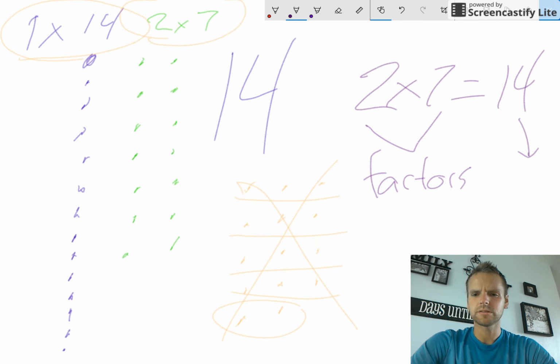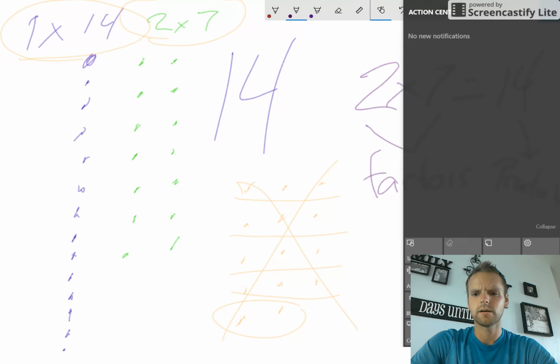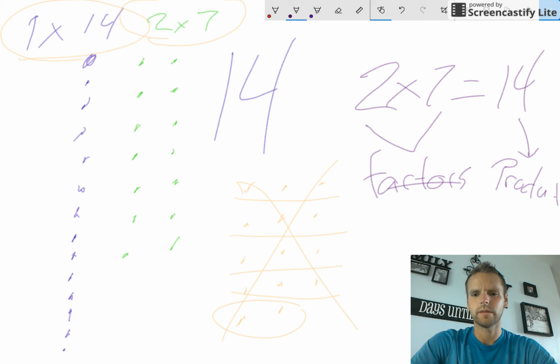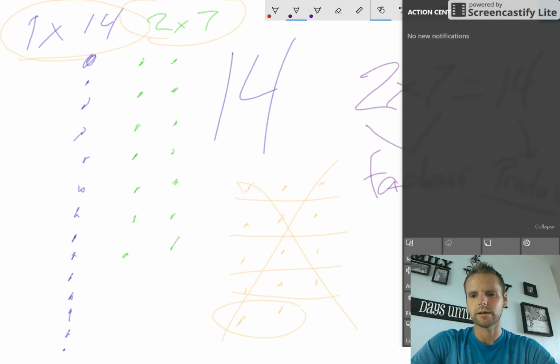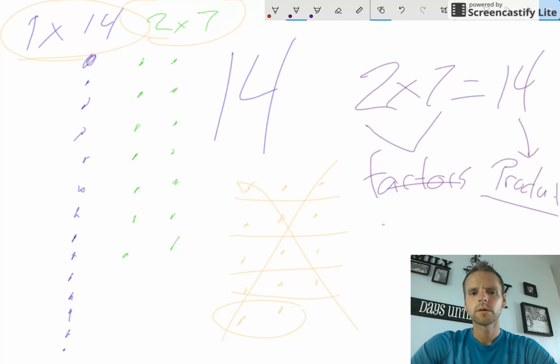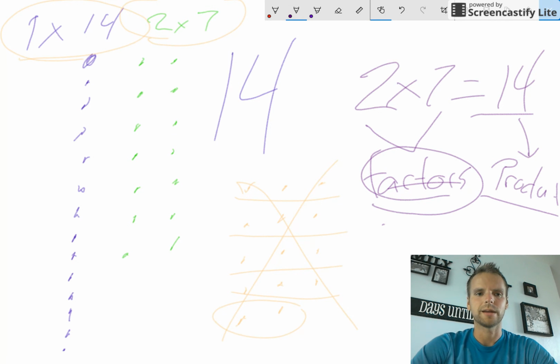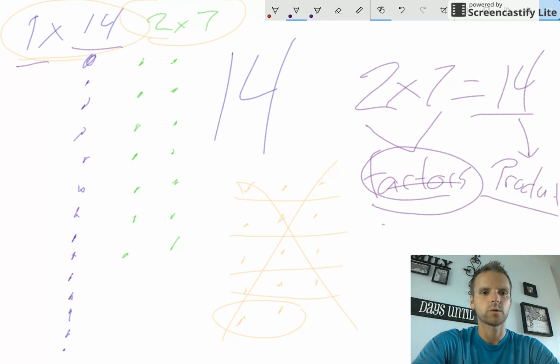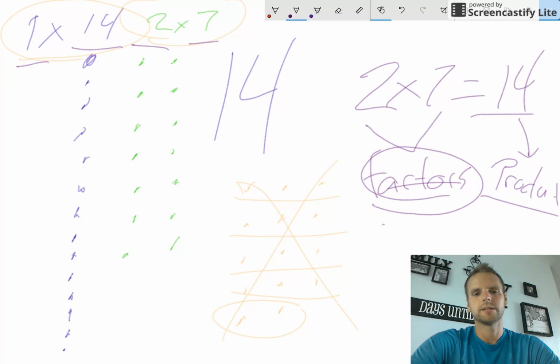And the answer to a multiplication problem is called the product. So today we are focusing on what two numbers multiplied together equal the product, and that is factors. So the factor set for the number 14 is 1, 14, 2, and 7.